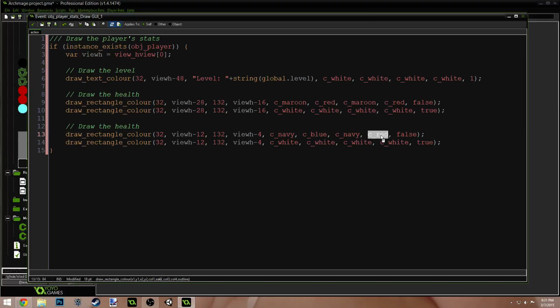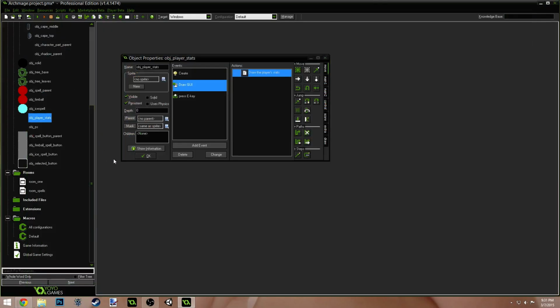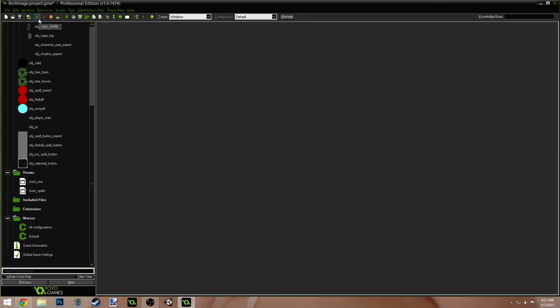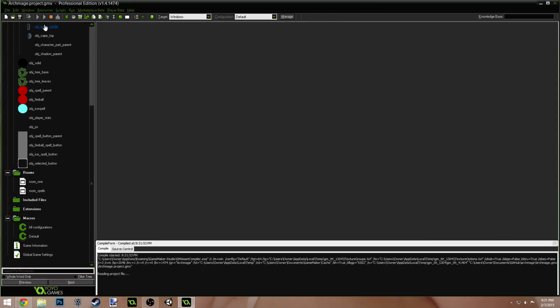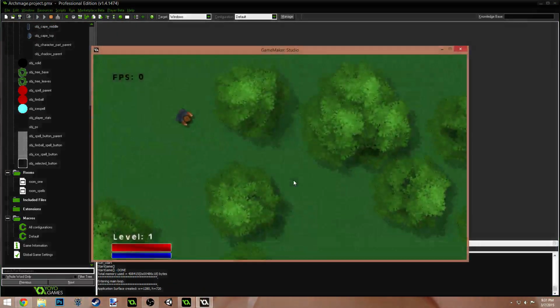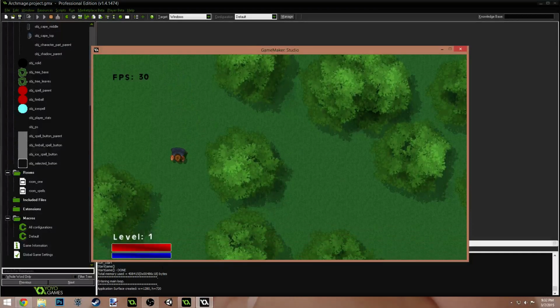And this will be our mana. And see what that looks like. That doesn't look too bad. It looks like I got the two values wrong on the red and the blue. Kind of gives it an interesting little gradient, I guess.